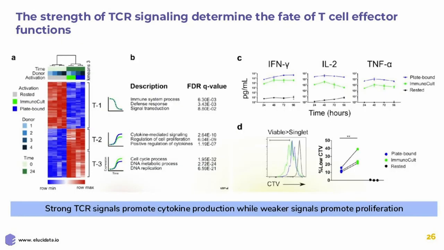So the question that we had on our minds at this point was that while this is a very powerful view upon the changes in metabolism that accompany TCR stimulation, the TCR stimulation that we are giving to the cells is highly artificial. Inside the body, essentially, it's an antigen-presenting cell which presents a peptide in the context of its MHC to the TCR, and that leads to the activation of T cells.